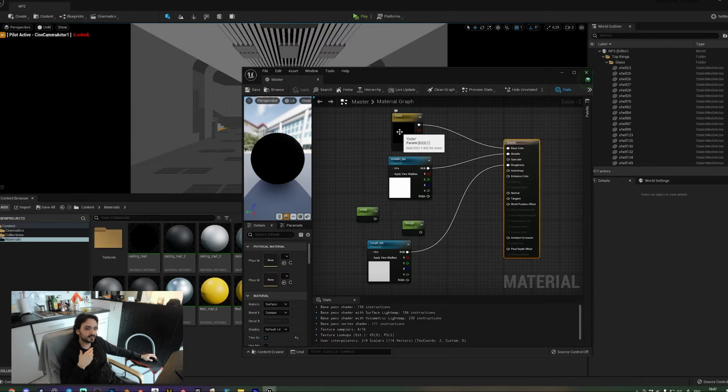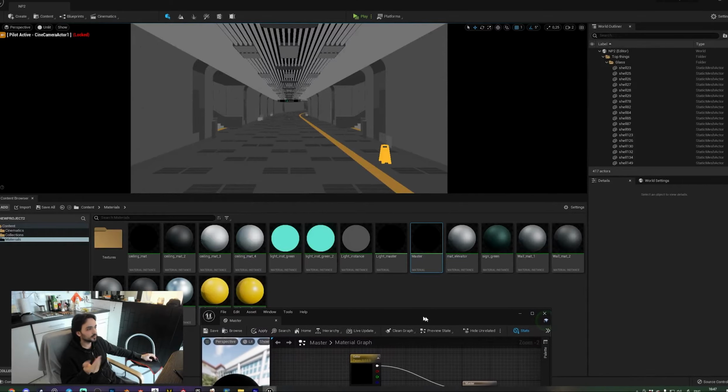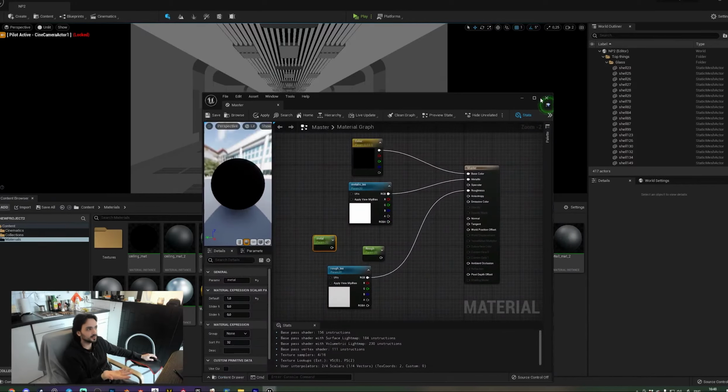So any instance material that I made, I just changed the color and it changed the color on the fly, no need to reprocess. And the same was with the metal value. Again, just put into the metallic, and the roughness value plugged into the roughness. So most of these materials, well, basically all of them, were based on this. But as you can see, I have a different value. It is a texture that is a parameter that goes to the rough and the metallic.